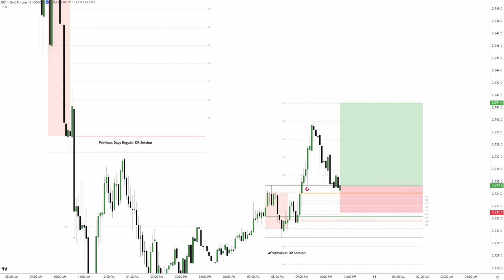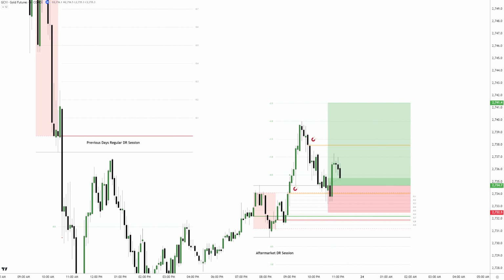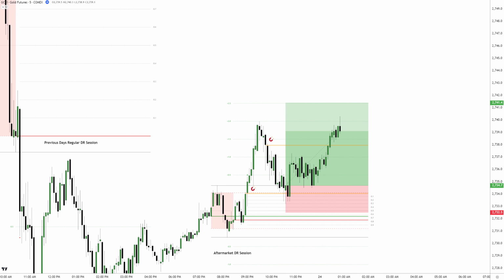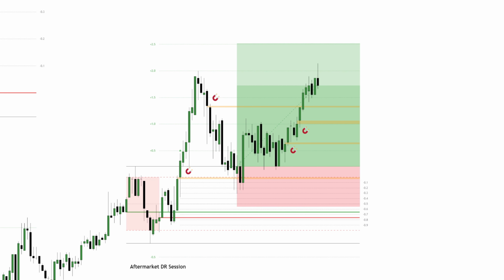What else supports this setup? Right here we have another open volume imbalance created by the retracement. We can expect at least a push to that level, ideally even higher. As price extends in the right direction and makes a new high but hasn't quite reached the target, you could choose to trail your stop loss to secure profits. Use open volume imbalances as guides, placing your stop 3 to 4 ticks below them.